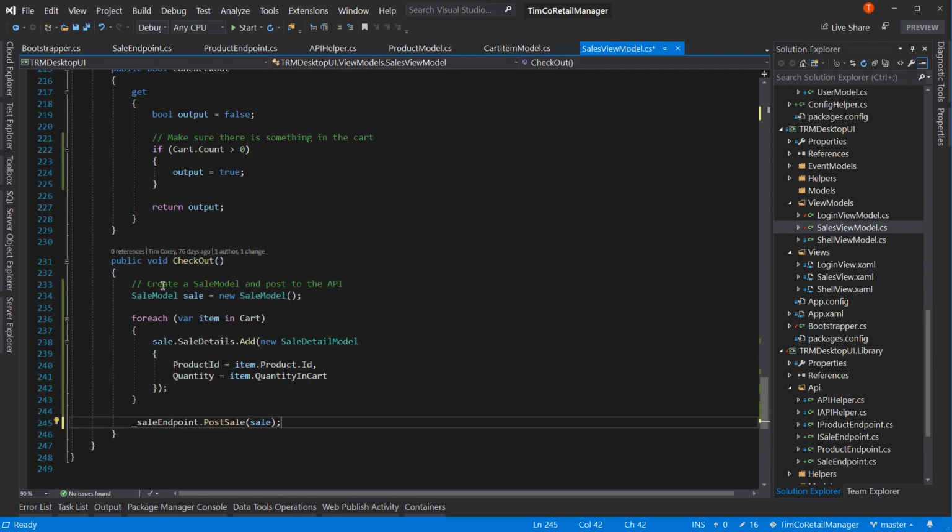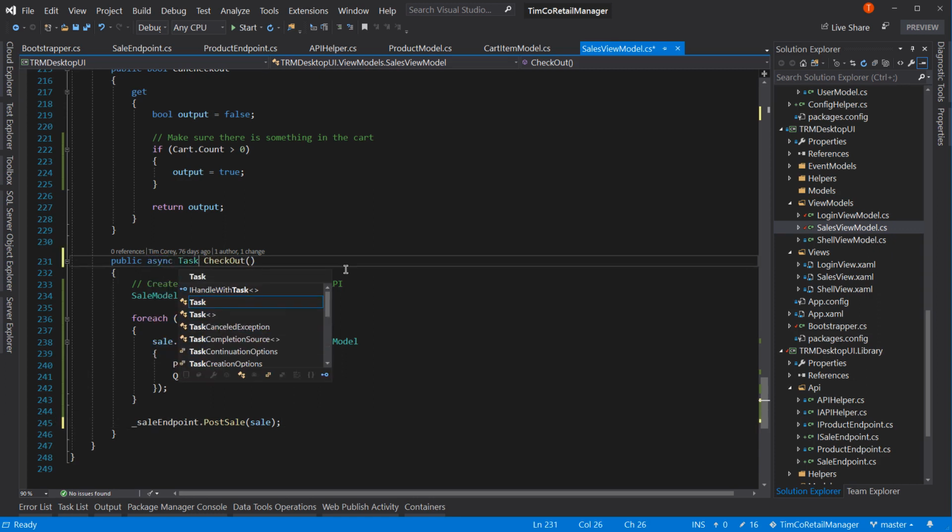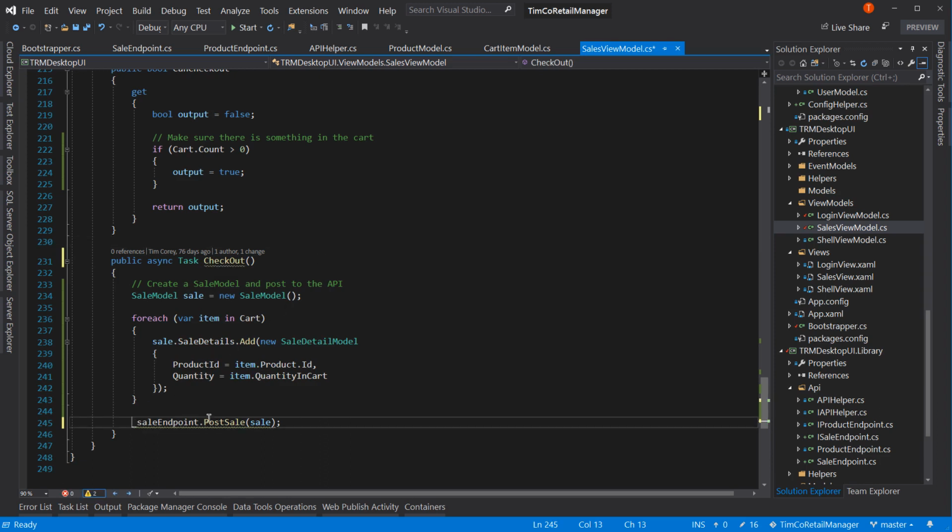So we need to change this to async Task and await the post of the sale. If we have a problem, it's going to throw the exception and bubble that up to the user, which right now is not being caught. But I think that is good enough for now.